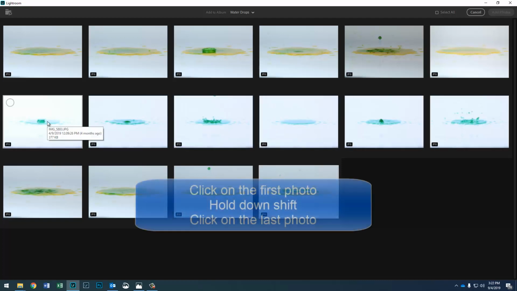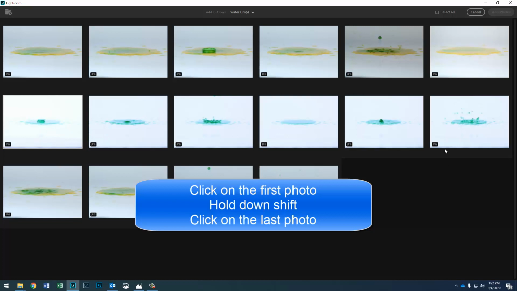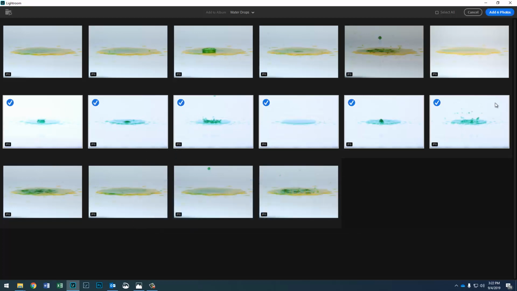Let's say I wanted to import all 6 of these. Well, a real easy way to select all 6 of these is to just click on the first one, hold down Shift, click on the last one to select all 6 of them. You can see this little white box around all 6. And now when I click on one of these boxes, you can see that checks all 6 of the boxes.